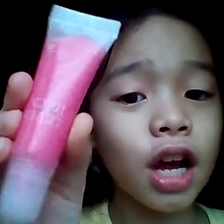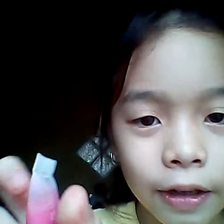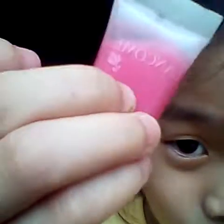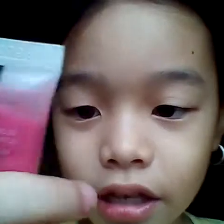Next, my favorite — JuicyTubes by Lancôme. There's a little bit of oil in here, as you can see. This is the pink one. Sorry about my nails, I didn't cut them. I got this JuicyTubes at Lancôme when I was in the USA in America — my mom and dad took us there for a vacation. It's an ultra shiny gloss, which is amazing.